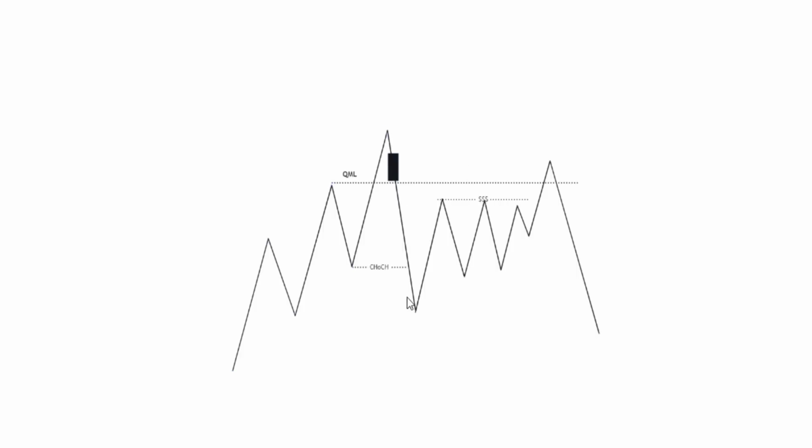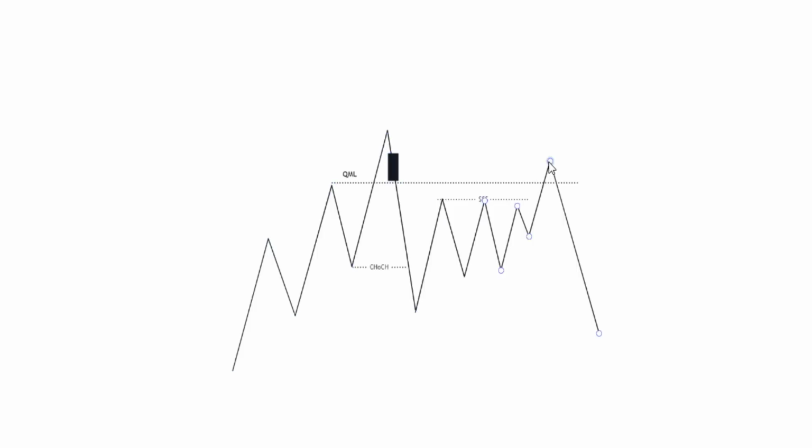Firstly, we want to see a change of direction. So when you see a change of market direction, secondly, you have to mark out this your QML level. When you mark out your QML level, the next thing you should note and consider when price is returning to your zone is if price builds liquidity. Liquidity can be of any type. Price can equally form a single high, a pullback before it comes to mitigate this zone. So when price builds this liquidity, the confluence is enough because we know we have an order block at this area, which will be another confluence to increase the probability of this setup playing out.